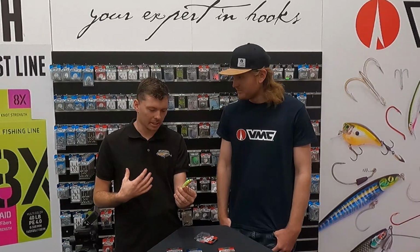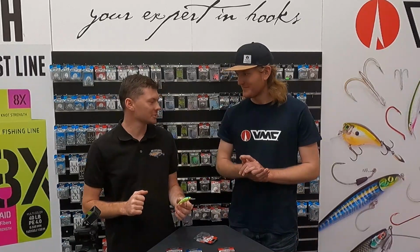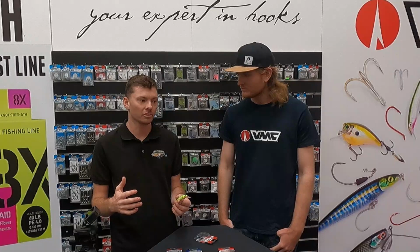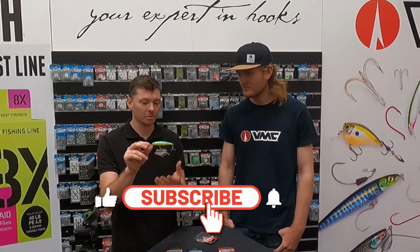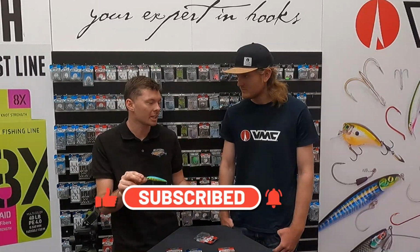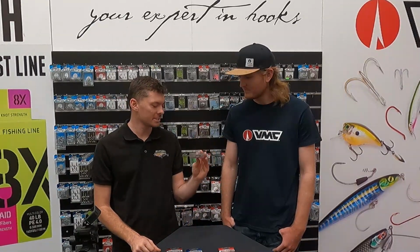Now, personally, as someone that loves to buy lures from a tackle store, and I know that you've bought plenty from tackle stores over your years, there's nothing worse than going in and paying $25, $30 on a lure and then having to replace the hooks. These come stock standard with really good hooks, and there's nothing worse, is there, than having to outlay extra money for hooks. But if you do have to outlay the money, what's the beauty about these things, Mitch?